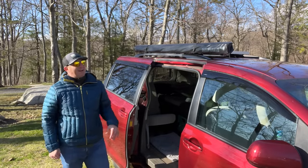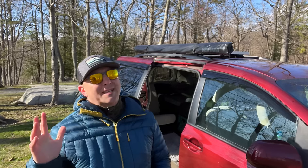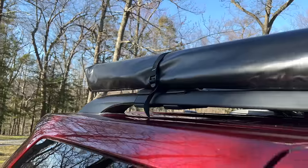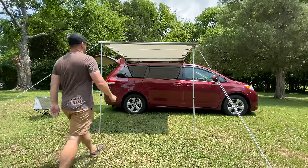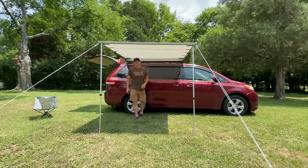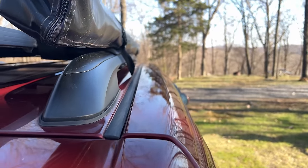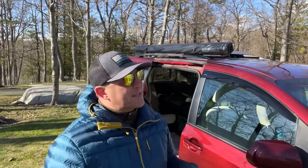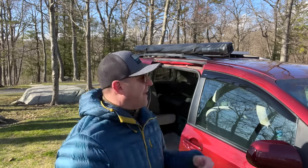Coming around to this side, I have this awning that is super useful when needed, but it mostly goes unused unless I'm at a campsite long enough to enjoy it. When I set it up, I get around 42 square feet of rain and shade protection — it is six and a half feet wide and comes out six and a half feet long. The way I have it mounted to the roof rack, I lose about one foot of depth over the door, but I can angle the awning up and not worry about rain getting into the doors because of the gutters. It's not difficult to set up solo, but a second set of hands makes the job much easier. This is a Yakima brand, and shortly after getting it, NAPA started selling one that was about $100.